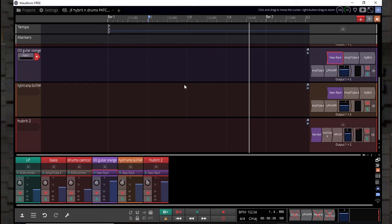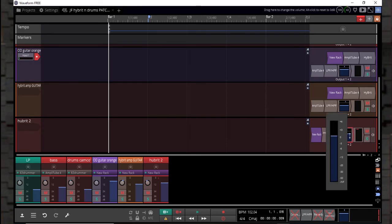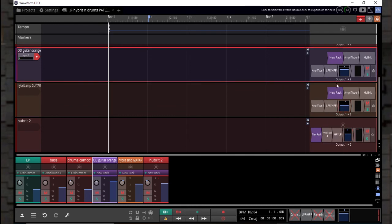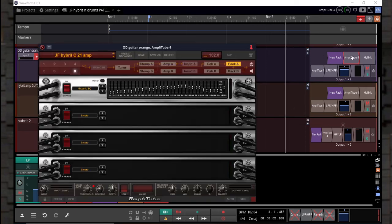So on Waveform, if you have Amplitube and your guitar, and you want to make multi-track things instead of overdubbing, or maybe you're playing live and you just want that heavy sound of a few stacks, you'd send the one input to the other tracks simultaneously. And then the other point I made was using the Amplitube before the stomps.